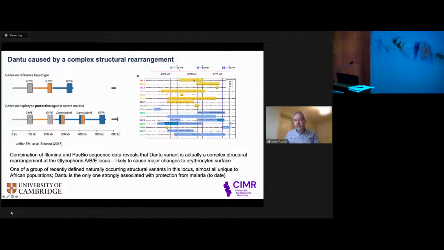They're essentially found in Africa and nowhere else in the world. And different ones of these rearrangements are more common in different parts of Africa. And so far, only this one, DUP4, has been associated with protection against malaria. But it seems likely, and I'd be willing to wager a small beer or so, that some of these others will be associated with protection against malaria over time, just as we get more samples in these GWAS data sets.